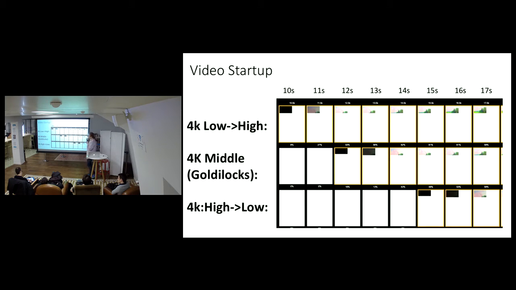We can load these up in WebPageTest. When you start with the lowest quality video, no surprise, it shows up on the screen fastest. And then it sharpens up and looks better. When you do the model where it's a higher quality video to start, it takes a few more seconds for it to appear, but this video is higher quality than that video. And then, of course, when you start with the highest quality video, it tries to load the high quality video. It fails. It starts downloading the low quality video. This video looks the same as that video. It just took like 8 seconds longer for it to show up on the screen.